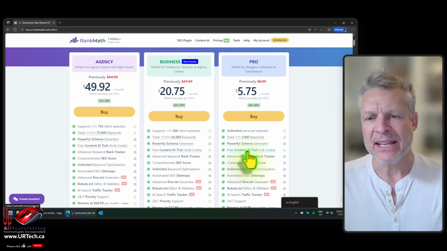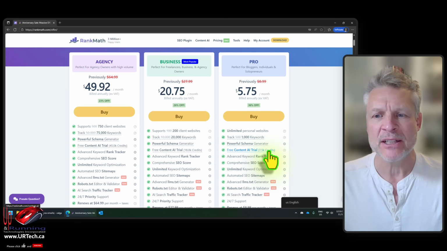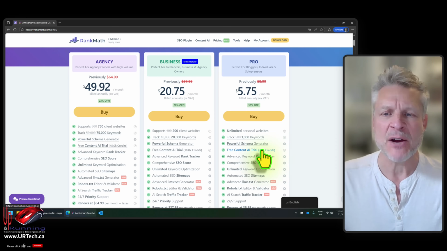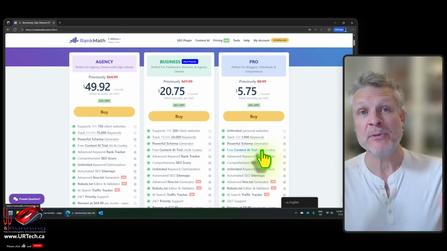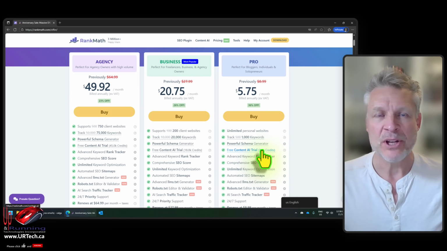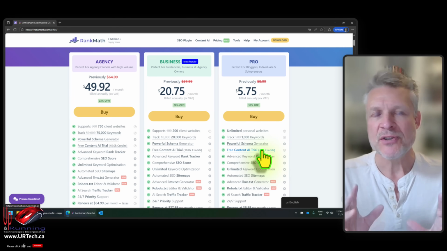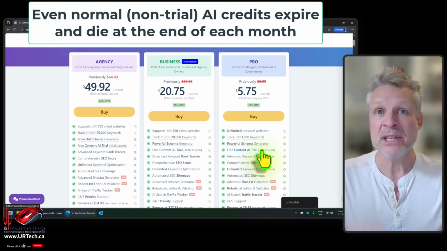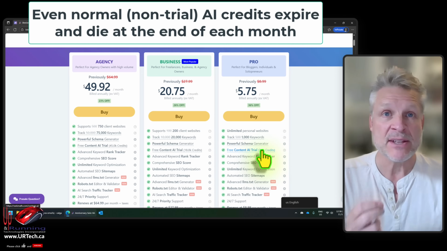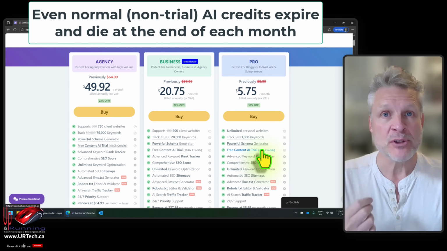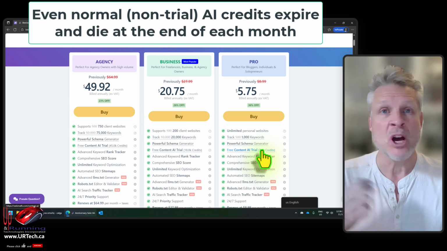The second thing is these content AI trial credits, 7,500. Sometimes you'll see it listed as 5,000. But there's a bonus today of 50% more, up to 7,500. Again, a lot of hype, which we're not fans of, but that's how they operate. But keep in mind, that's just a trial. So you're going to get 7,500 credits that you can use in the next 2 weeks. So when you buy this, you better be ready to go. Burn off those credits or they will expire. They do not roll over.